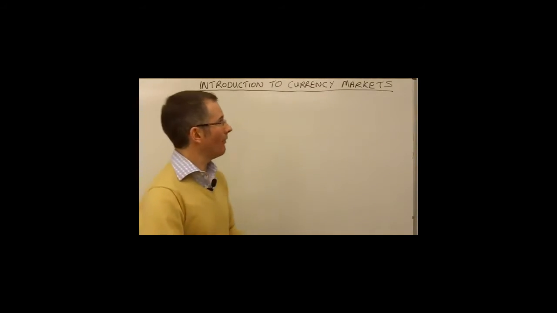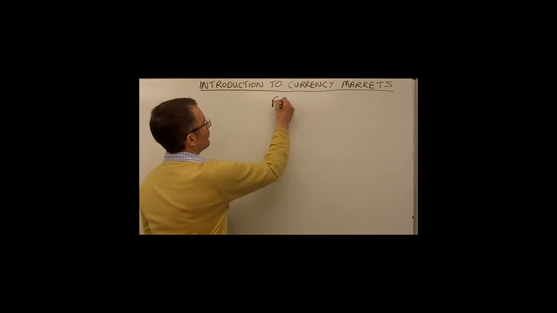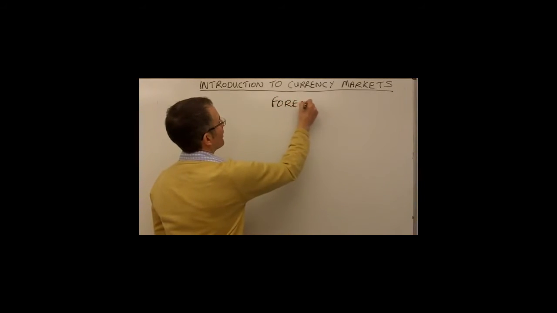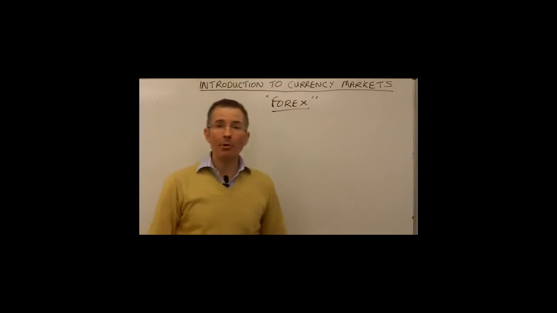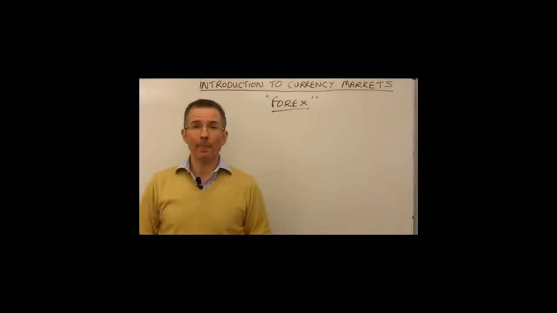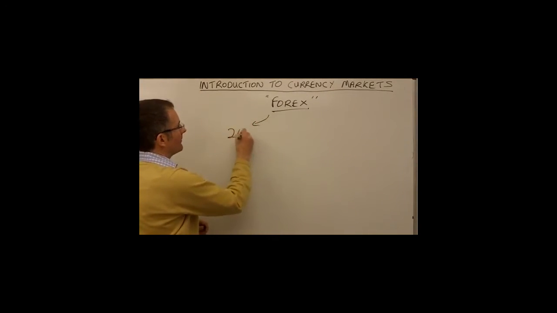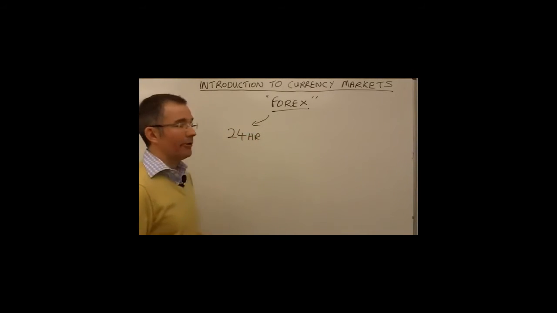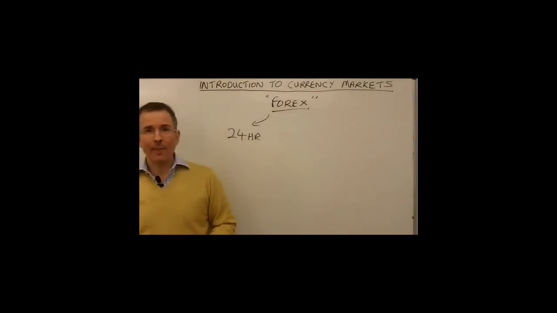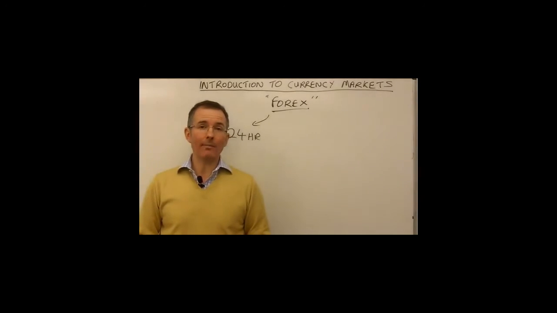Okay, so key features of the foreign exchange markets, also known as Forex, not surprisingly. Lots of jargon around in this market, and that puts people off, but it shouldn't. Okay, so key features. Number one, this is a 24-hour market. Currencies are traded all around the world, and it is, as I say, one of the biggest, if not the biggest markets in the world. The daily volume or turnover, many times that of something like the equity market, for example. So 24-hour currencies are traded around the world.